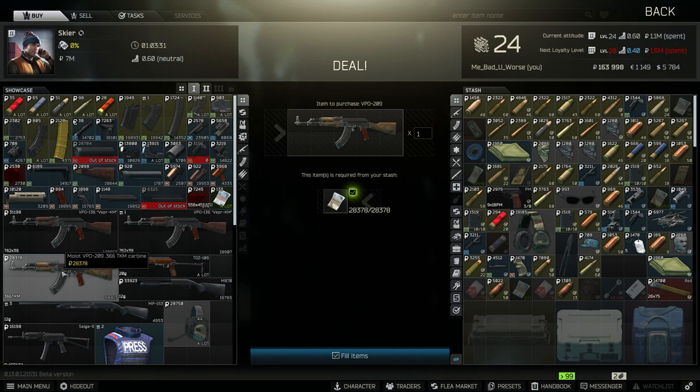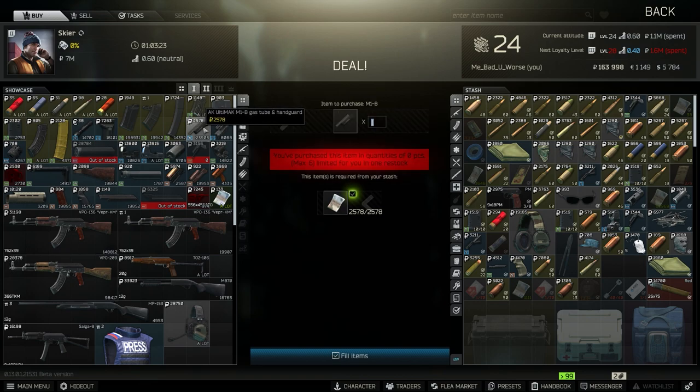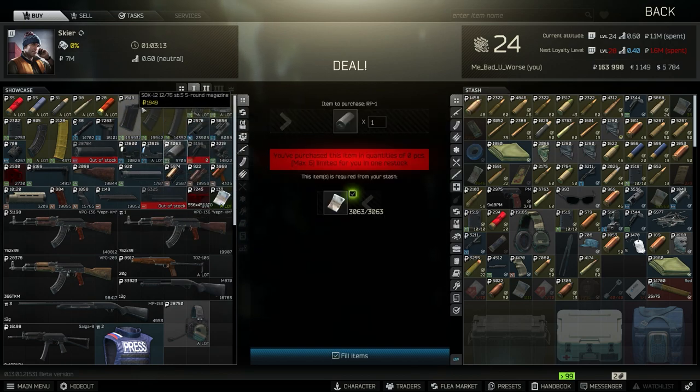a Molot VPO-209 366 TKM carbine for 28k rubles, get yourself an AK Ultimak M1B gas tube and handguard for 2.5k rubles. You can chuck on a Zenit RP-1 if you want for 3k more rubles. This only gives you one extra ergonomics, but if you want to get that, you can. And to finish it off, you're going to get one of these two reflex sights for 13k rubles.